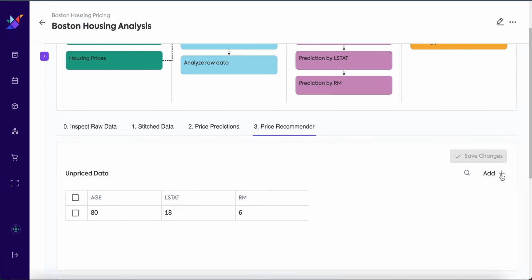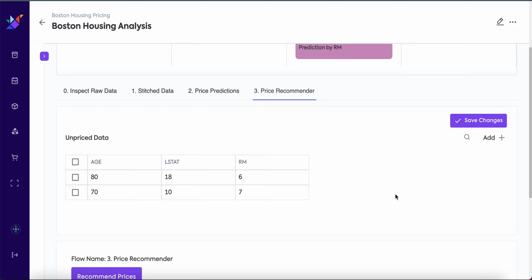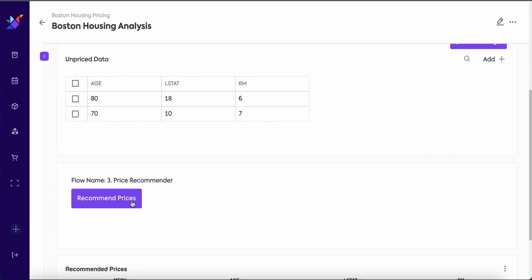Let's say we have a new neighborhood, and let's say age is 70, LSTAT is 10, and rooms is 7. So what we need to do is over here to click Save Changes, and then we'll just click on Recommend Prices.